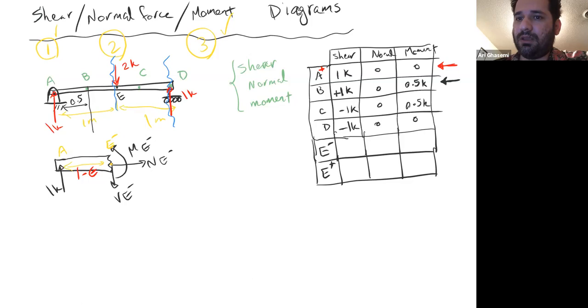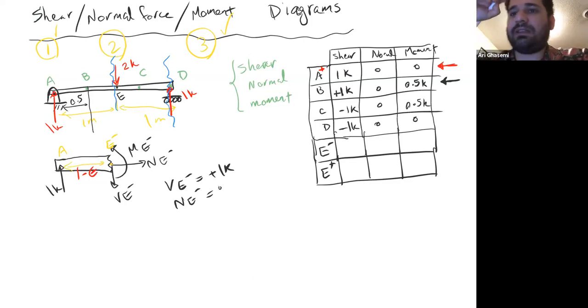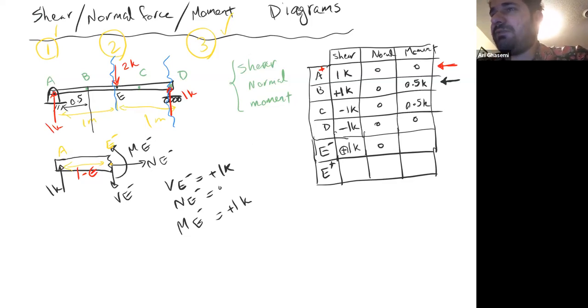So if you write the equations, summation of forces in y equals 0 gives you VE minus is equal to positive 1K. You get that NE minus is equal to 0, summation of force in x equals 0, right? And then you get ME minus is equal to what? My shear load is plus, this is important, look, plus 1K, right? And the normal force 0. And you may say, well, we always get 0 for normal force, so why am I putting it in the table? I can just eliminate it, and that's right. But look, sometimes we don't get normal force equal to 0, so we have to plot that diagram too, right? So that's the reason I just want to be comprehensive, so that's the way I include it here.